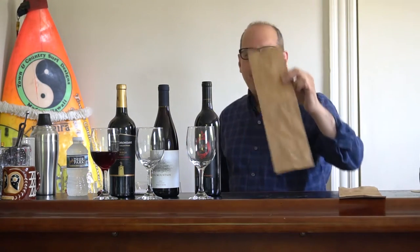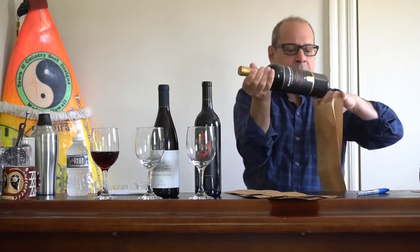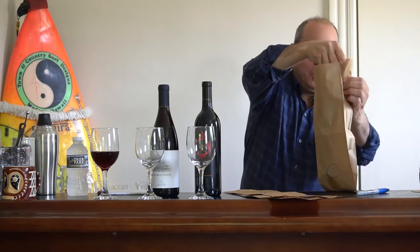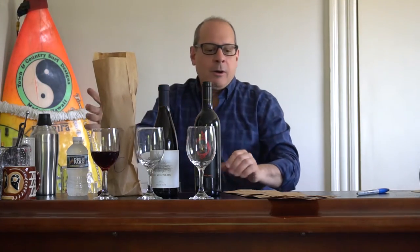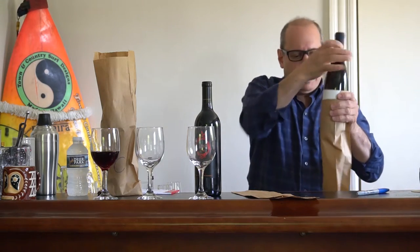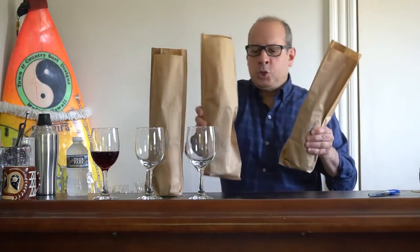And I'm going to take these bags that they give to you when you buy the wine, and I'm just going to write something on there like A, B, and C. This way, if somebody really knows this bottle — and a lot of people love this bottle, it's really underrated — you just put it in a bag like this. This way, if somebody already knows the wine, they're not going to let their prejudices or preconceived notions, like 'oh, that's Mondavi,' or 'this is from Italy,' or 'this is from France' — this way, nobody knows what it is. And so, when you're ready to reveal.